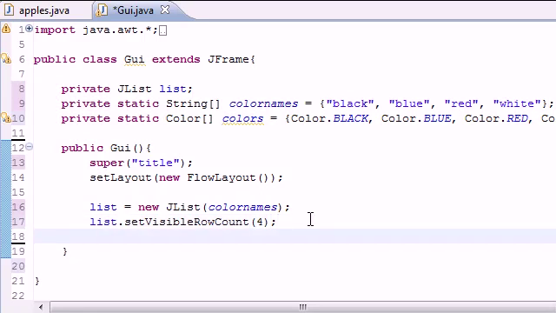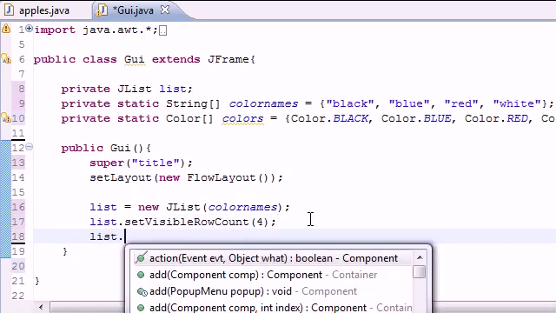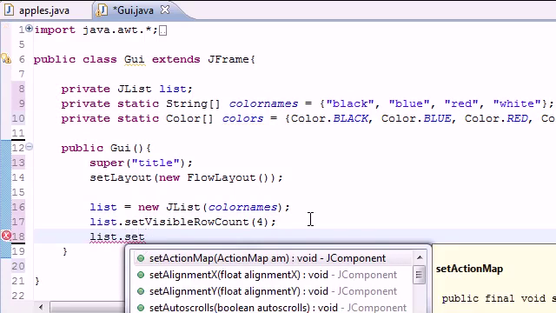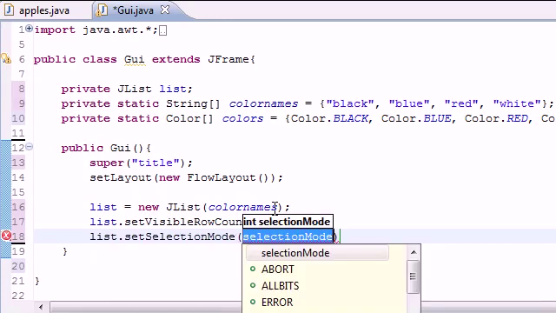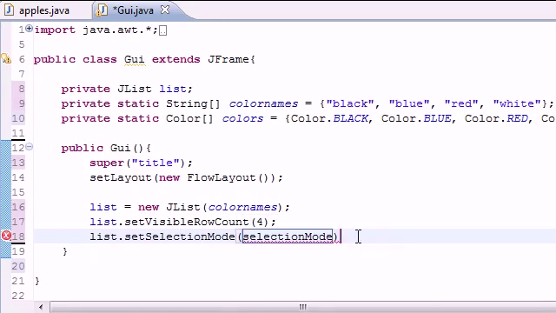The next thing you want to do is go list.setSelectionMode. There we go, right there. And for the parameter it takes, this is it: some lists allow you to select one thing or another thing, and some lists allow you to select multiple items.